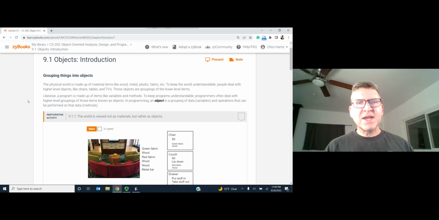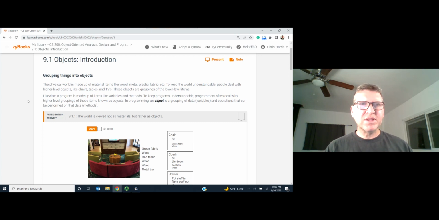Now with objects, there's a paradigm shift for those who have been doing mainly procedural programming, where we have just a bunch of variables that don't have any kind of cohesion. In this case, we're going to talk about objects. And objects are, in many cases, nouns. This allows us to group data that reflects a particular object or something that's interesting to us in the program.